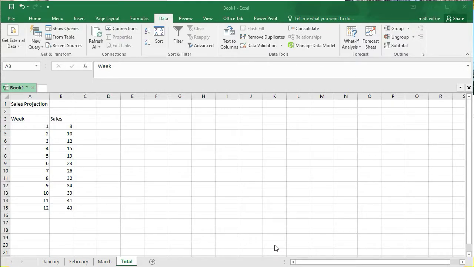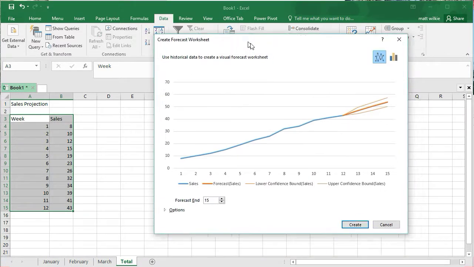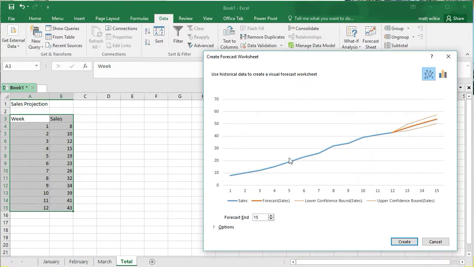Okay, this is a simple projection or forecast. What you have here is sales projections from week 1 to week 12, and as you can see, they're increasing. You want to get an idea of how they're going to grow over the next year or the next 6 months. You can do that very easily by going to the data tab, forecast sheet, which will give you a view of the growth.